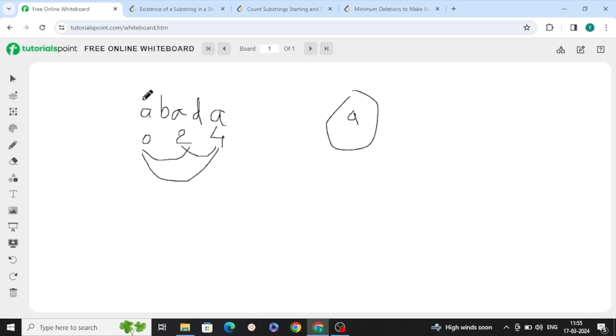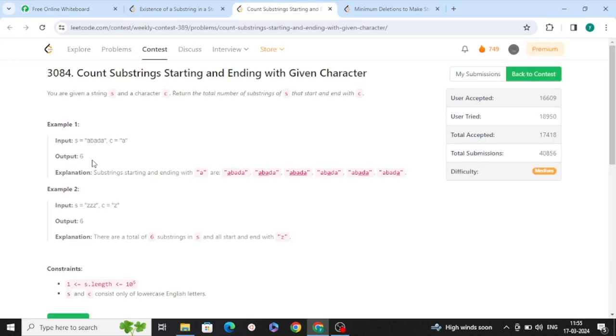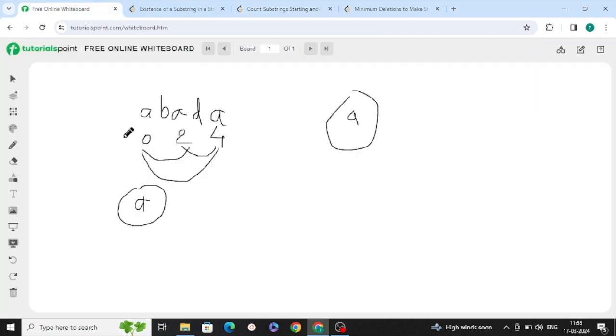Let's say this A at the 0th index, this is also a string which starts and ends with A, right, correct. Here they have mentioned that A means the character itself, if it is present, then that counts too.